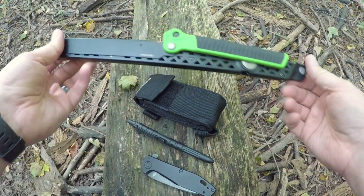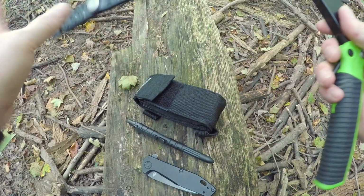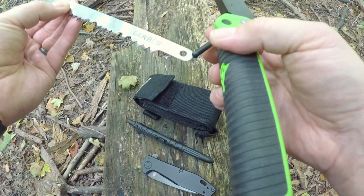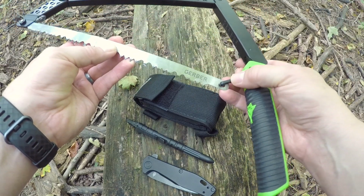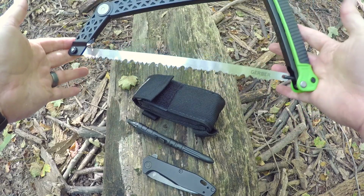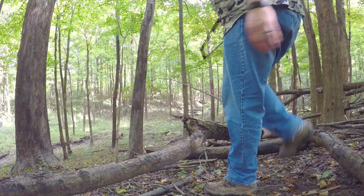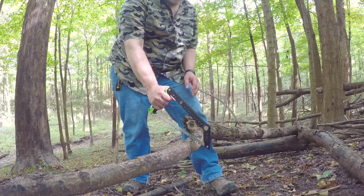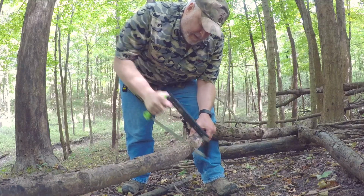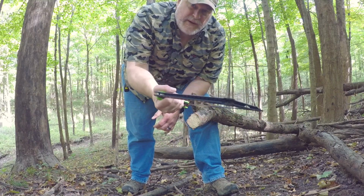And last but not least is the Freescape. Now, this is a saw, and what's unique about it is a folding bow saw. You latch it right there, and then you pull your handle down, and that locks it in place. And now you get a nice compact bow saw. Cuts through wood pretty quickly. Not bad.